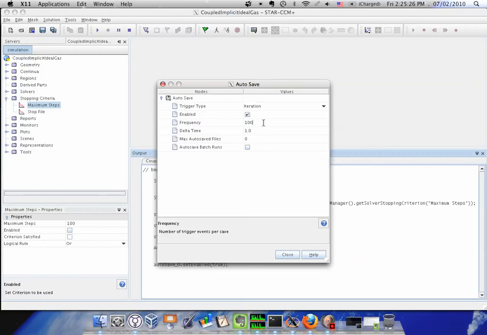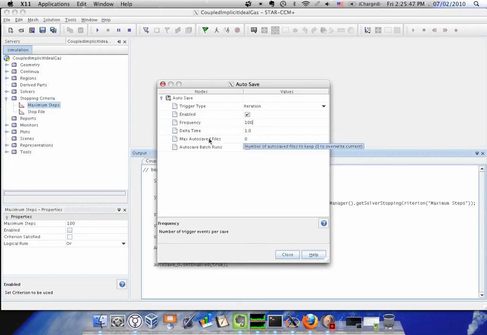For your simulations, you want to figure out the number of iterations or number of time steps so you can save it every 6 hours or so. 6 hours of simulation time, or how many delta t? Does it save different files, or just overwrite the same file? It saves different files. There is a function here, autosave batch run.